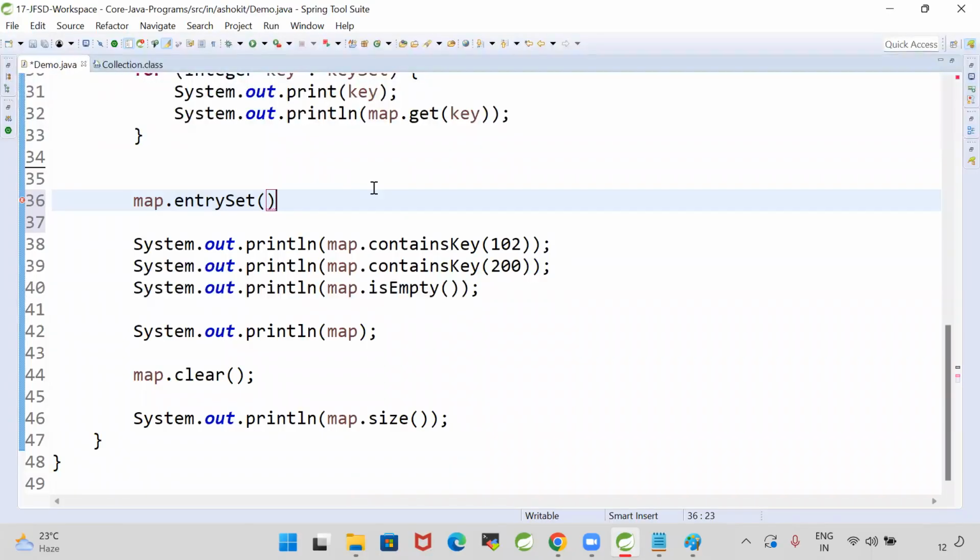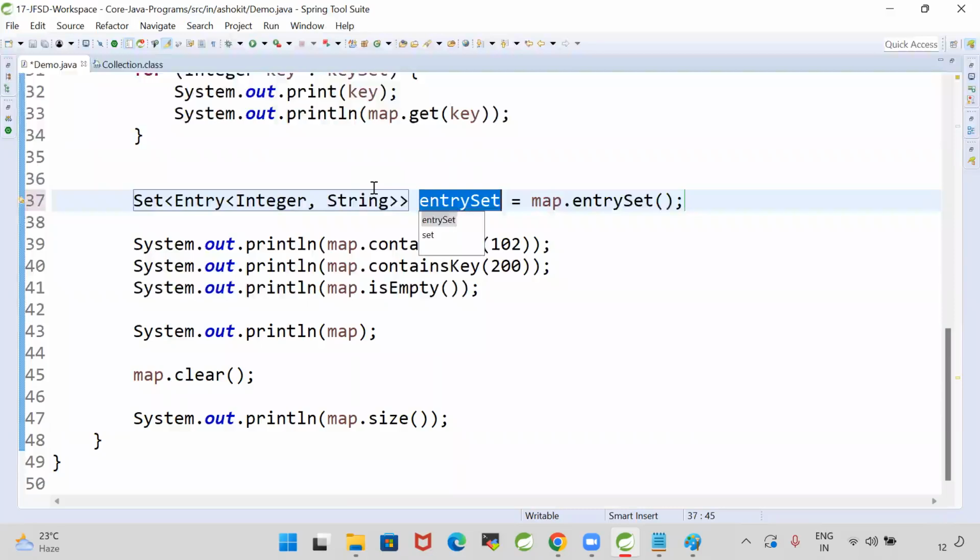What is the difference between key set and entry set? Key set will give you only keys. Entry set will give you keys and values also. Are you able to follow me? Perfect. Now, entry set. What is the return type of entry set? Set of entry.